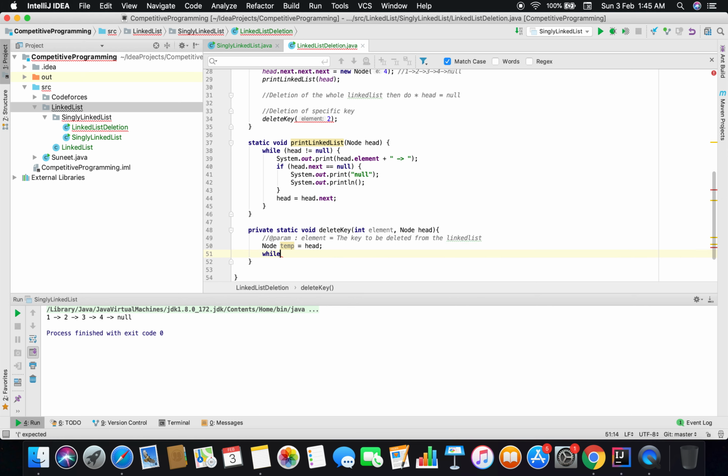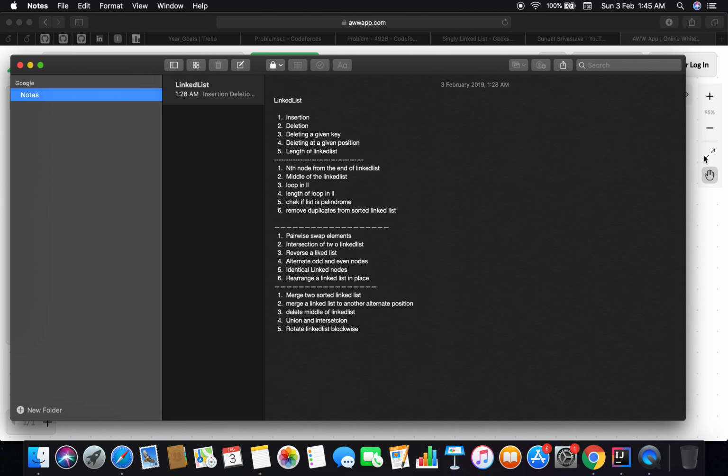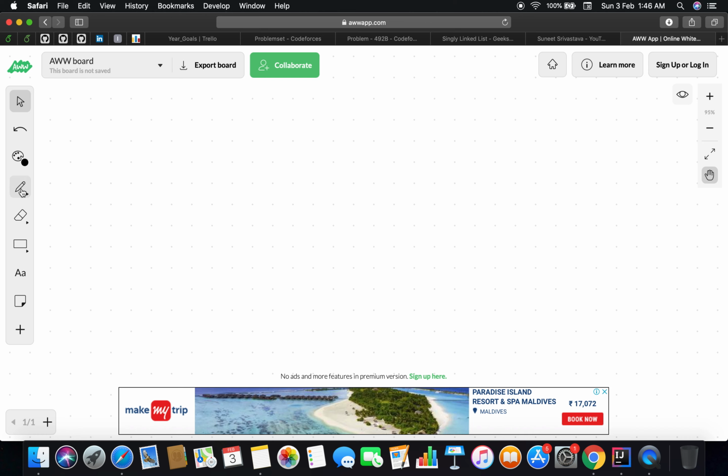And now, while what I have to do here exactly is keep track of the temp pointer, and the temp dot next element. Let's just not use another temporary node.